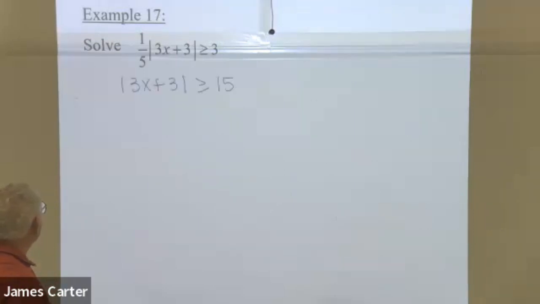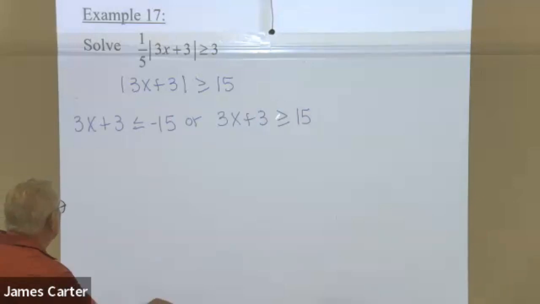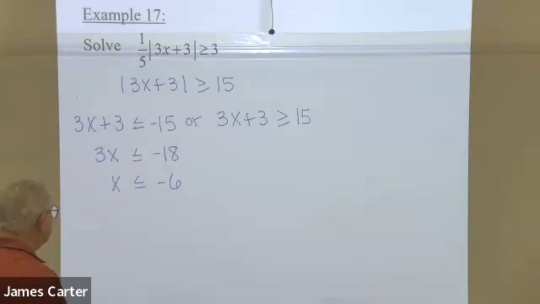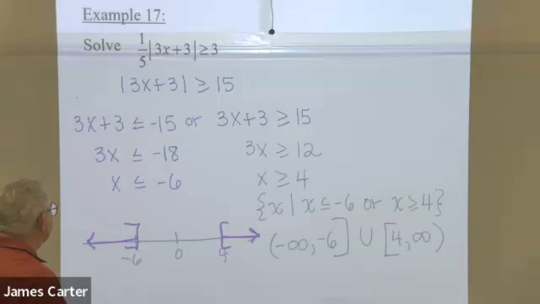Okay, we're going to get rid of that 5 first. We got a greater than, so let's break it into two sentences. They put the left hand, I almost always put the negative on the left or on the right and the positive on the left, but it's correct either way. They did flip the symbol when they used the negative. So here you get this, here you get that.